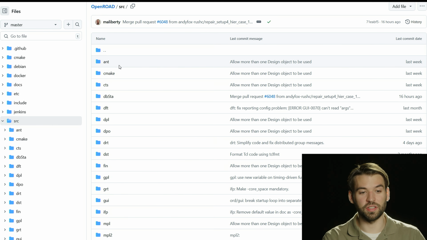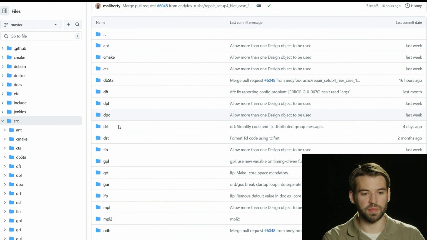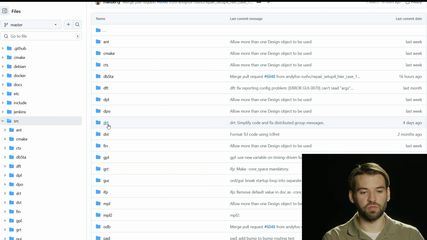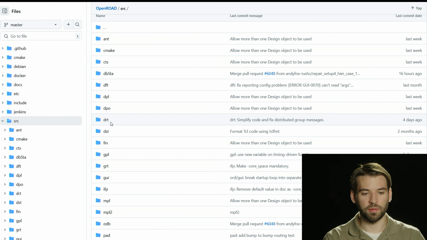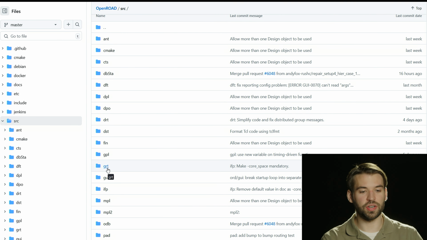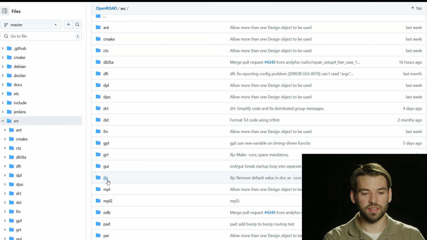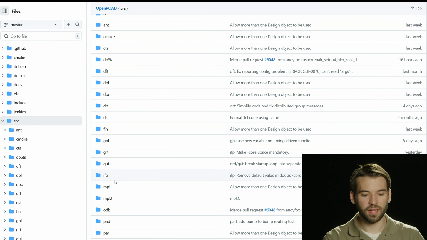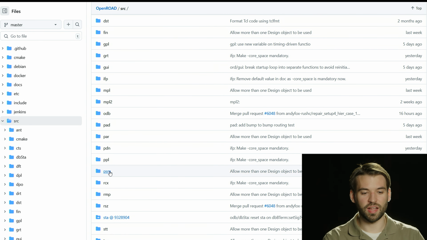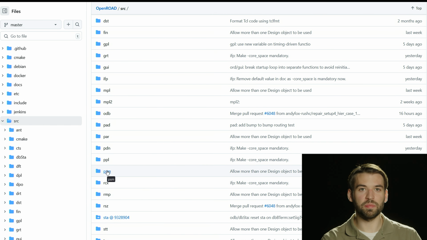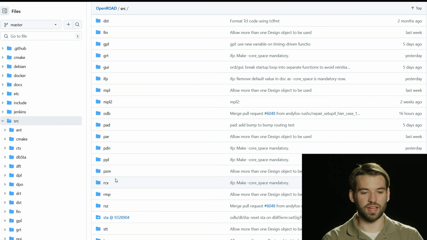So that's something we didn't really discuss too much, but perhaps one that we have talked about. DRT is short for detailed router. So this is the tool that's responsible for creating the exact set of wires and shapes that connect all of the instances together. We've also talked about GRT, global router. IFP, that's floor plan initialization or initialize floor plan. And you can see that there are several other tools which either have a more niche purpose or we just haven't gotten a chance to discuss them yet.